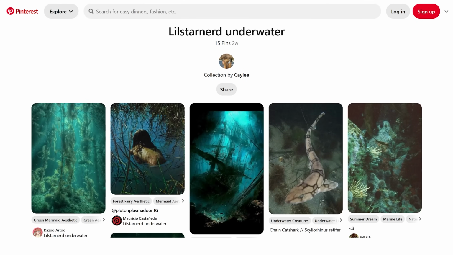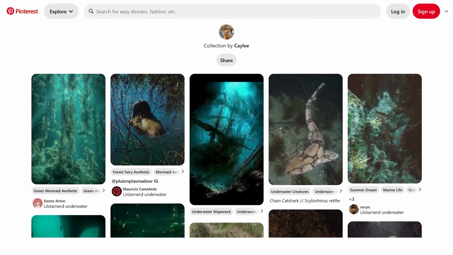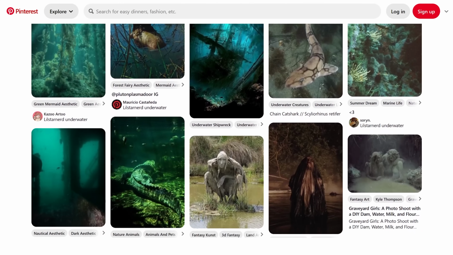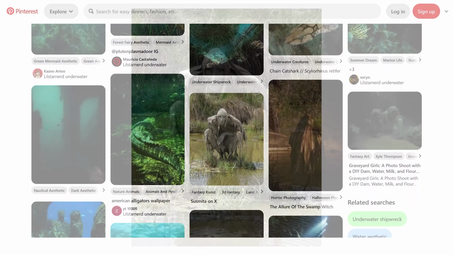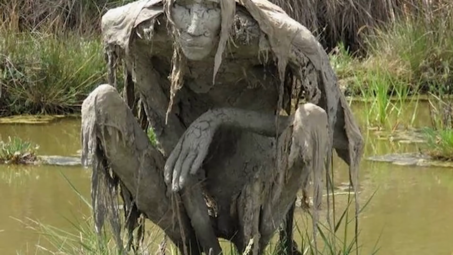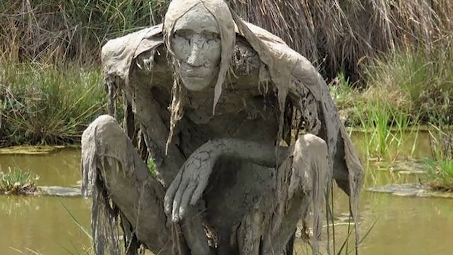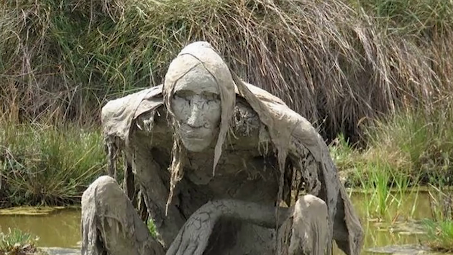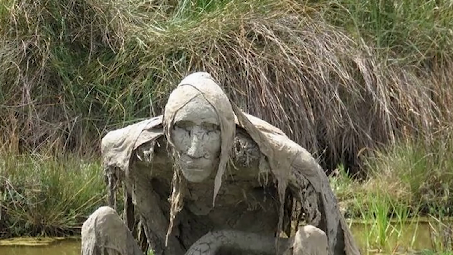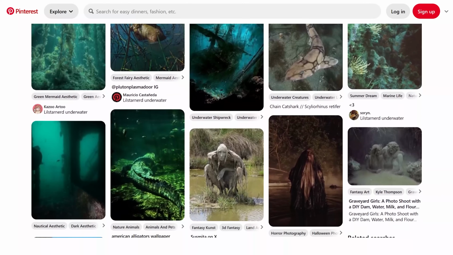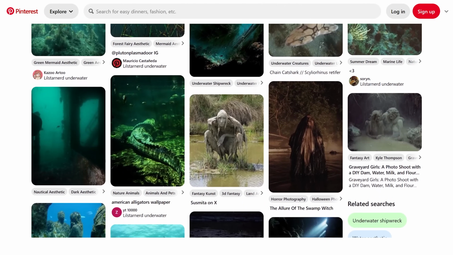The first board comes from Kaylee. Thank you, Kaylee. This one really caught my eye because of one specific pin, which is of some sort of creature, possibly made of mud, maybe stone, crouching in a patch of grass amongst a bog with tattered fabric hanging off of it, or maybe leaves or something. And there is this patch of long dried grass in the background that sort of swoops all in the same direction. And when I'm not looking directly at it, it sort of looks like a wing coming from the creature. That pin is just so cool, and every time I open the board, that's where my eyes immediately go.